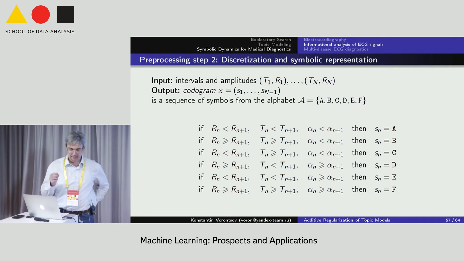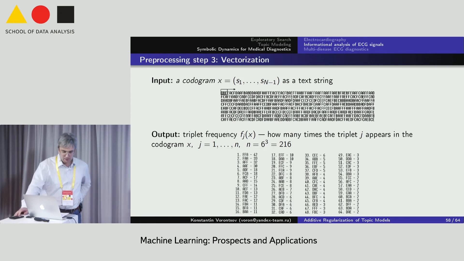We use not the increments themselves, but only the signs of the increments, because their values depend on the device and conditions of the signal registration. We encode possible combinations of the signs of the increments into symbols A, B, C, D, F. Thus, the ECG record is encoded into a symbolic sequence, each symbol representing one cardiac cycle. Then we transform the encoded cardiogram into a feature vector representation convenient for machine learning algorithm. As features, we use frequencies of triplets of consecutive symbols. We experimented much with different versions of the discretization and found that the six symbol encoding and the fragment size of three symbols are optimal.